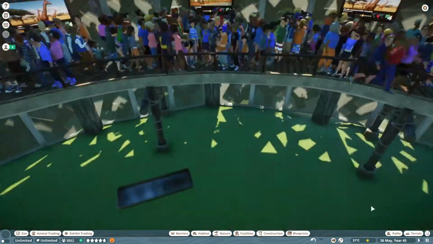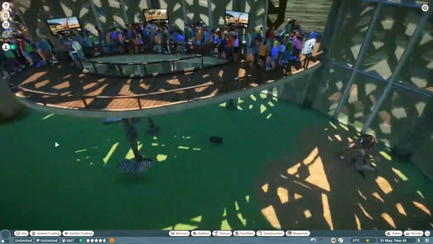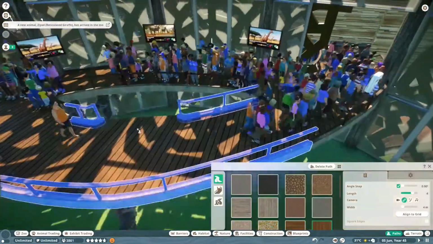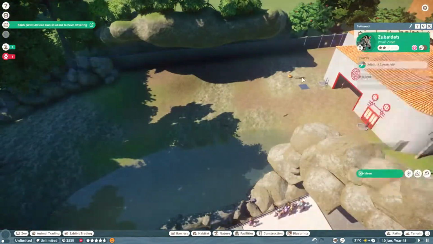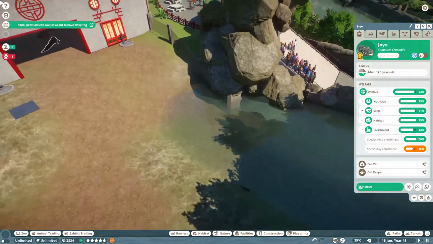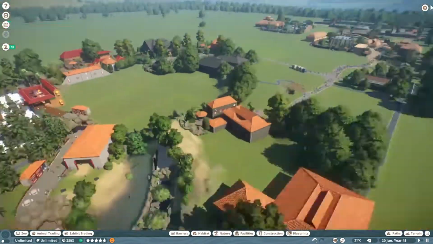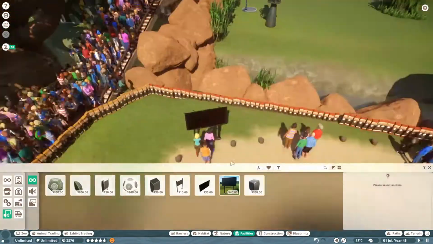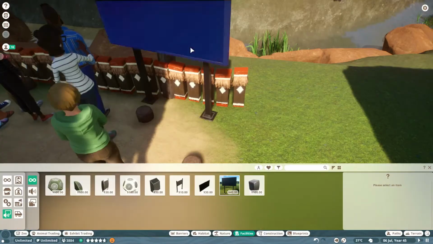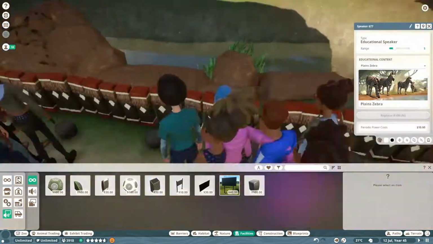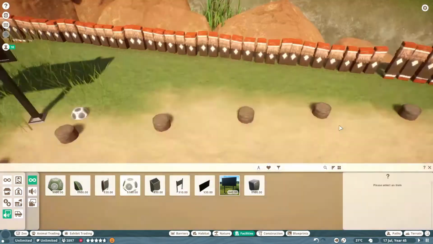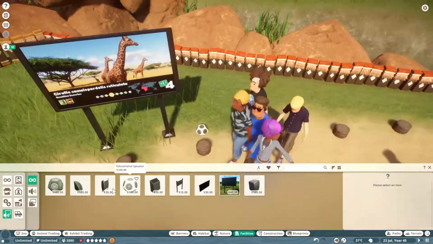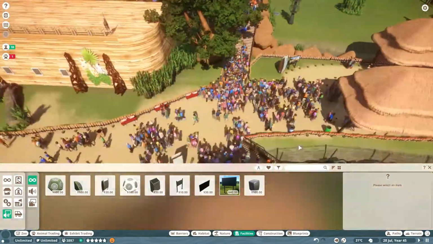And this area, this is carnage, absolute carnage. So yes, we should have built this initially, in honesty. We've sorted out these from fighting, there we go. We will have to build an extension for people to be able to walk in, and of course get the education boards and speakers down here as well. These are all important to keep the guests educated. But there you have it. This is our new giraffe and zebra enclosure.